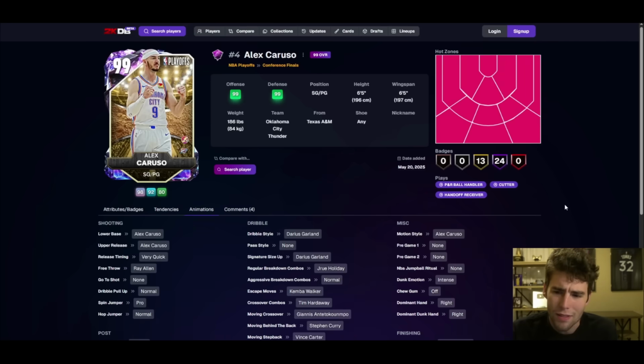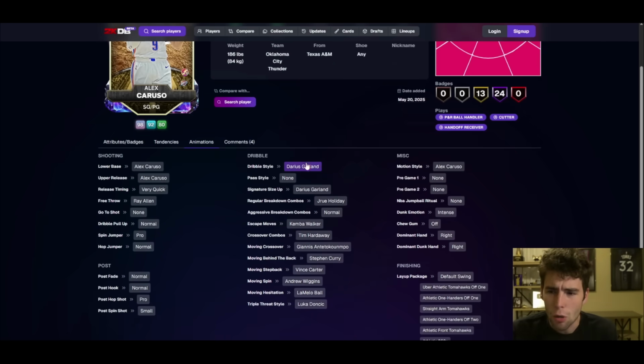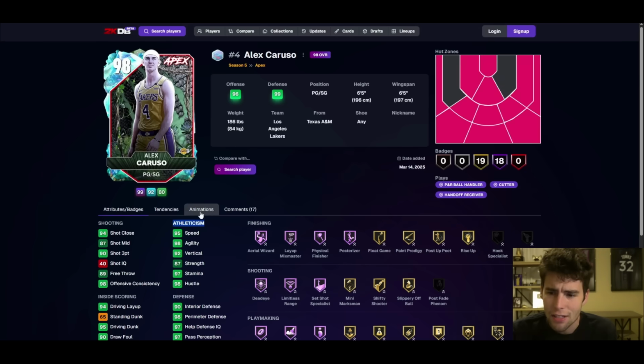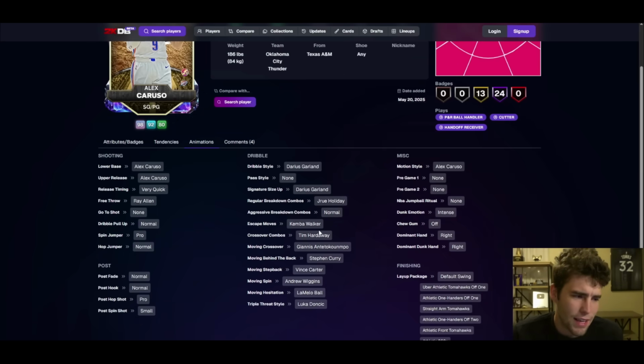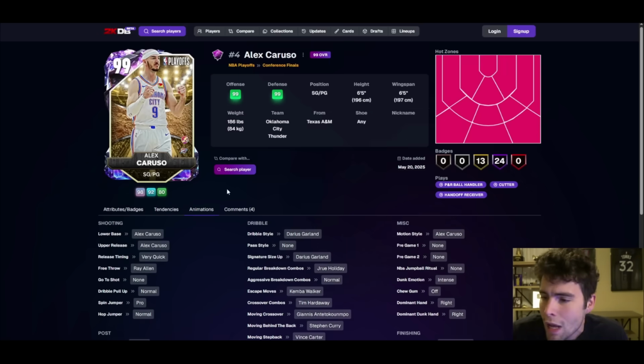Defensively he doesn't get a whole ton better, but then you go look at animations and he now has the Garland dribble style compared to the D-Book dribble style. Does have that Kemba escape, which should help him out slightly as well. He's just going to be slightly better. Is the card perfect? Is he the best card in the game? Anything like that? No. But I am telling you guys, for budget point guards, Caruso is an absolute stud.